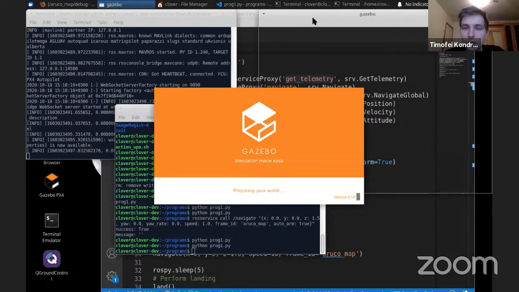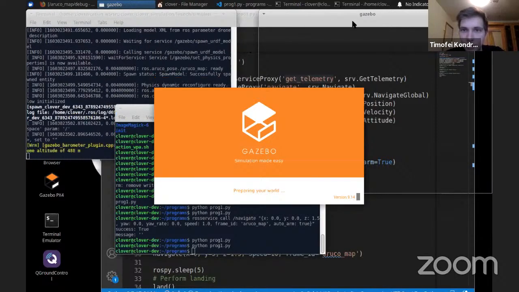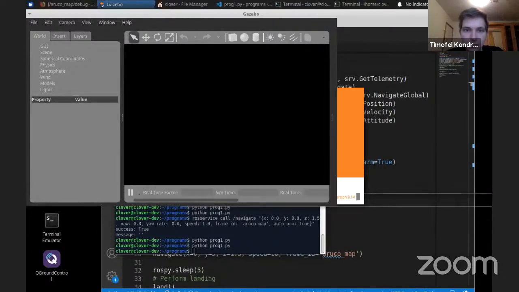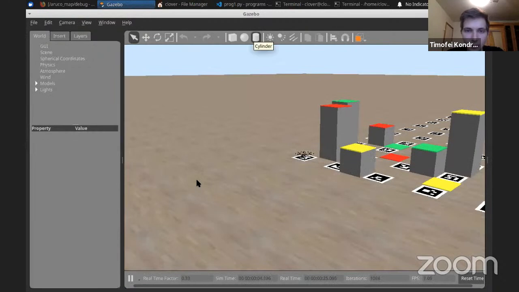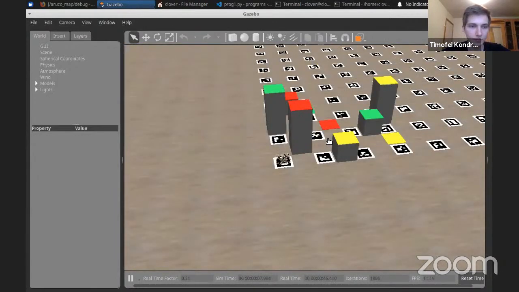By the way, is there anyone who hasn't installed Gazebo yet? I know many of you already have installed it, but some of you might not. Okay, and did you have any problems, or you just didn't have enough time for that? So the simulator is here and running. Okay, great to hear that you have resolved the challenges.